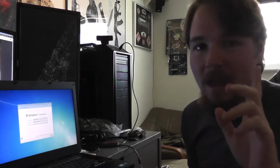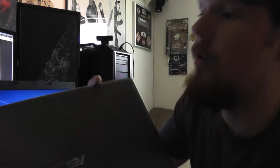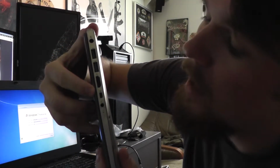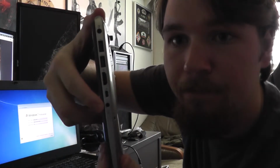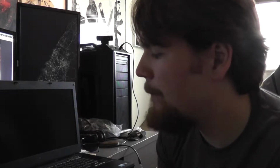And a huge criticism I have of my old laptop, this one, look at the ports. We have SD, USB 3. USB 3 is good. Power, 2 more USB 3s, which are also good. HDMI out, which is good. DisplayPort out, alright, fine. And audio out. Do you think there's something missing? Like, I don't know, Ethernet?